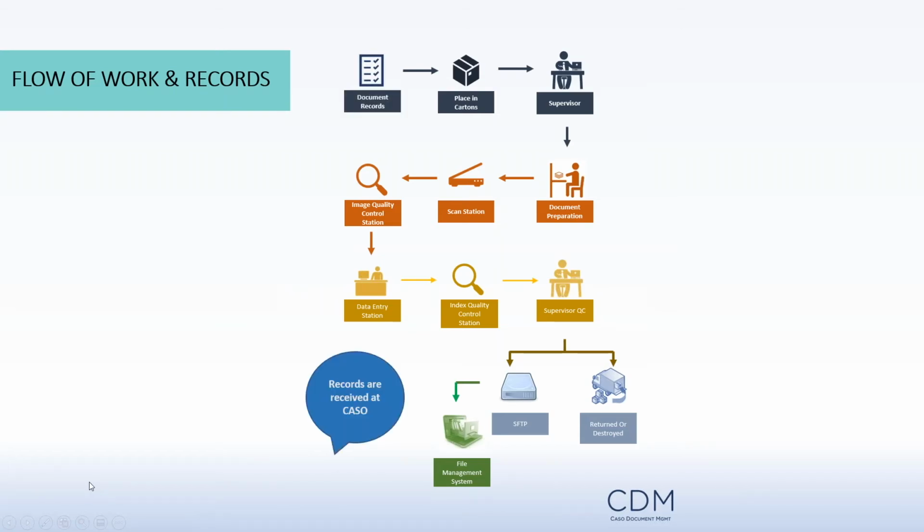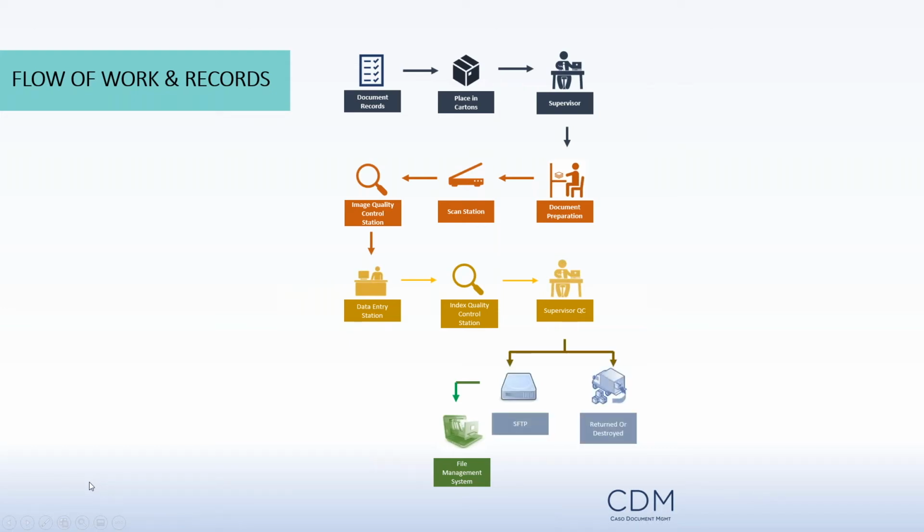Here's a little workflow. This starts at, let's say, the school or the district's main center. The records are packed in these cartons, we all call them bankers boxes, the ones you get from Office Depot. Then they're brought into the lab. They are run through a prep process where we remove all the staples, paper clips, binder clips, things like that. Run those through the scan. Those hit an image quality control process. Then we go into data entry. Data entry is where, of course, we label these documents, and this is extremely important. Then we go through a QC process on that. Then there's a final QC where a supervisor takes a look at everything, does some random polls throughout the work that has been completed, and makes sure that it is exactly right, paper versus image versus indexing.